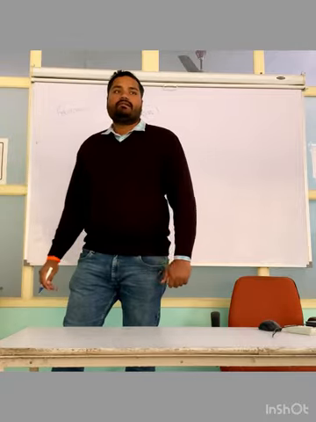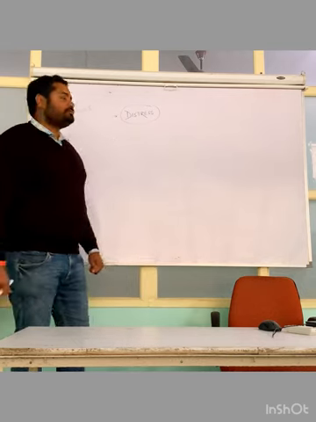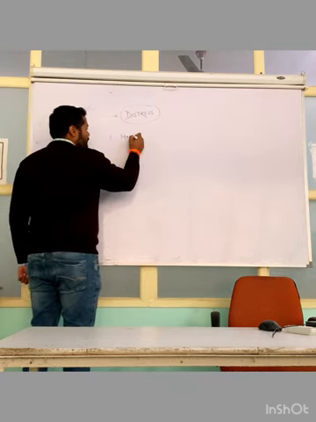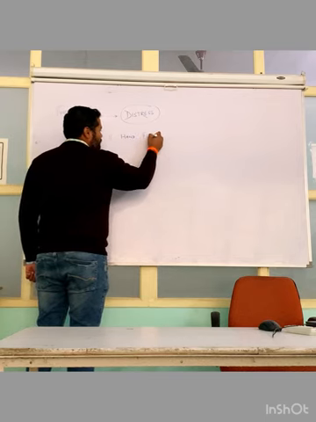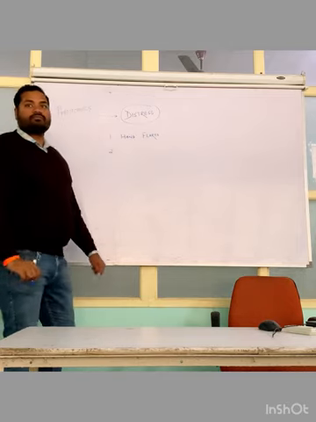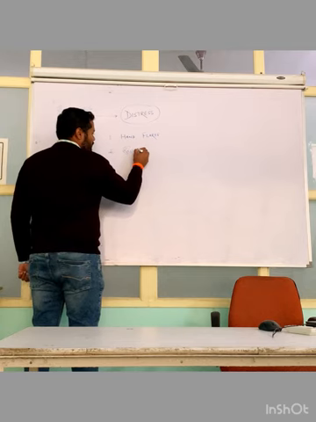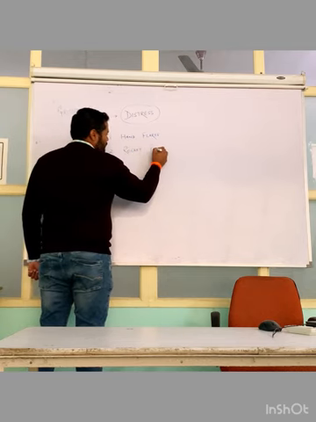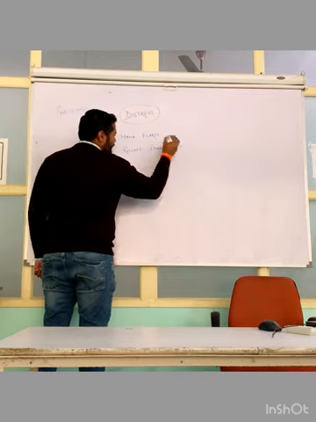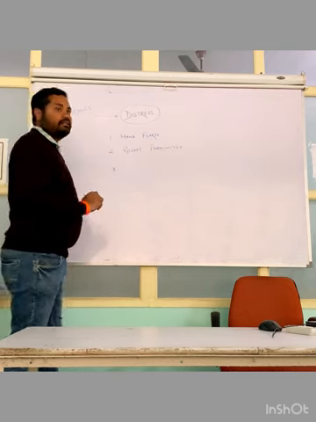So what all pyrotechnics do we have on ships? Hand flares. First thing is hand flares. Second, rocket parachutes. And buoyant smoke signals.